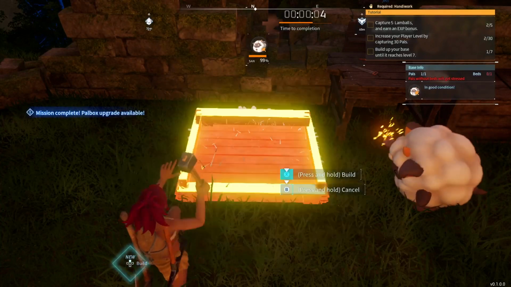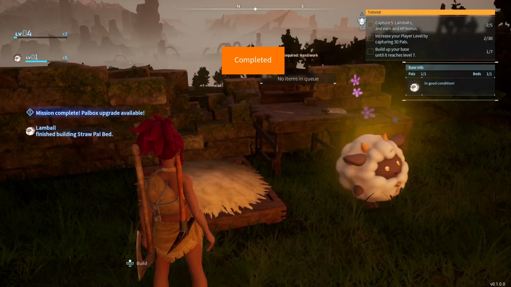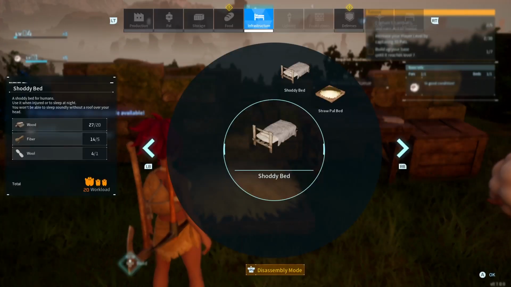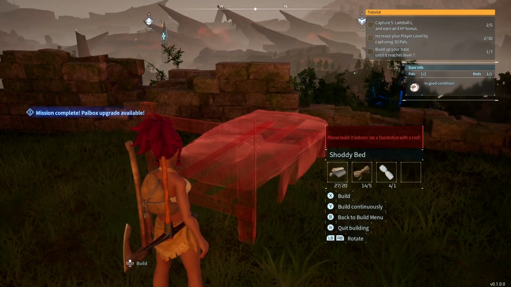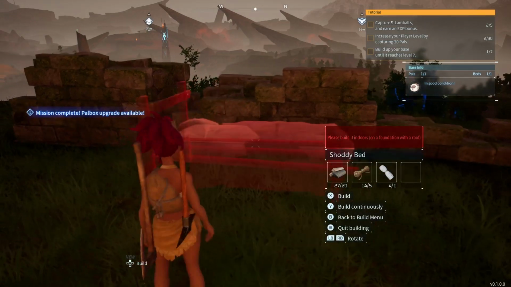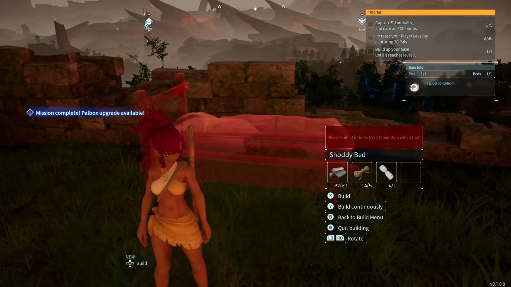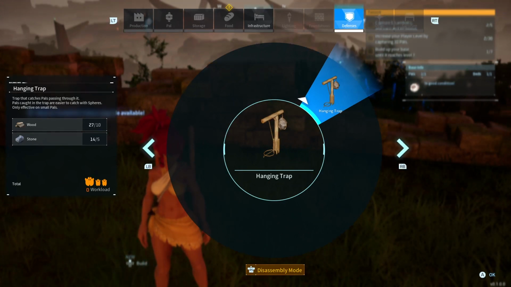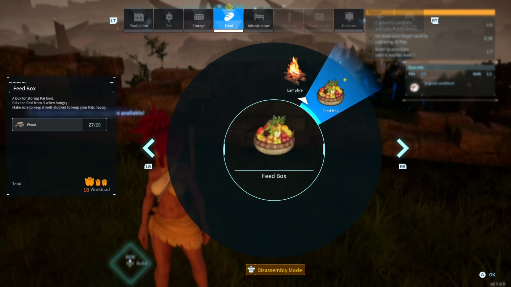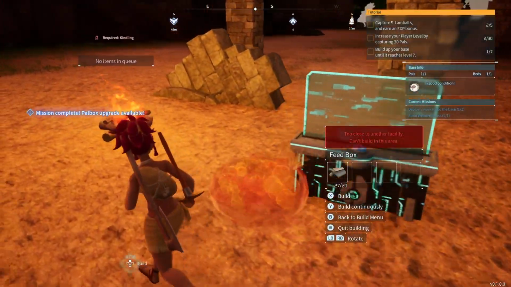Pals without beds will get stressed. Oh, look, he's coming to help me! Let's make ourselves a bed, should we? Can I rotate? Yeah. I'm gonna put this bed over here. Indoors, on a foundation with a roof. God, you're not asking for much, are you? Let's put this over here next to the fireplace.